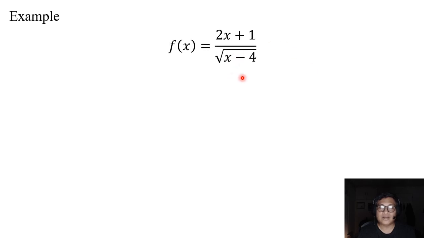what if we do the reverse? Now this time, your radical is in the denominator. So this is, again, a combination of rule number 2 and rule number 3. For rule number 2, what makes the denominator equal to 0, that is now the exception. For rule number 3, what value of your x will satisfy this inequality so that it will be the solution. Okay, so how are we going to do this?